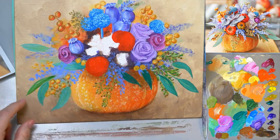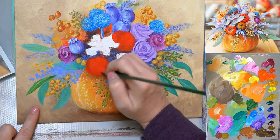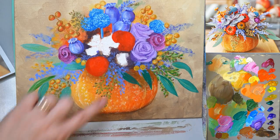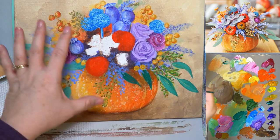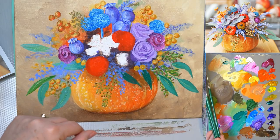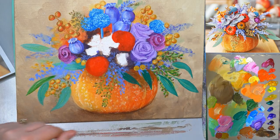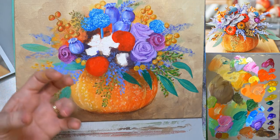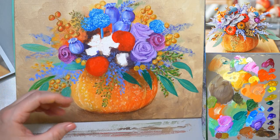Isn't that pretty? Such an unusual color to put with those purples and blues, but it really works because the yellow is opposite the purple, the orange is opposite the blue on the color wheel, and so you're getting this really beautiful contrast. It's very much popping off the canvas.